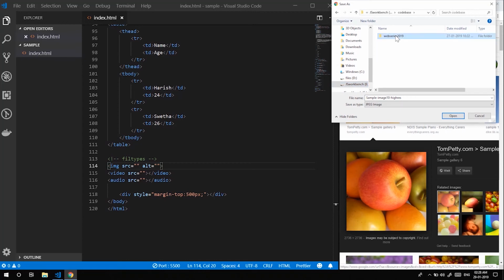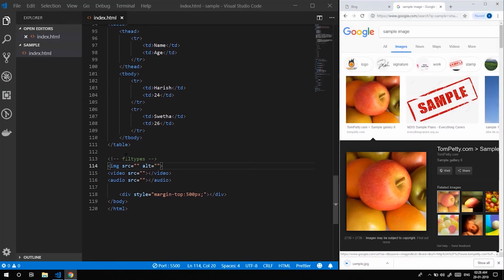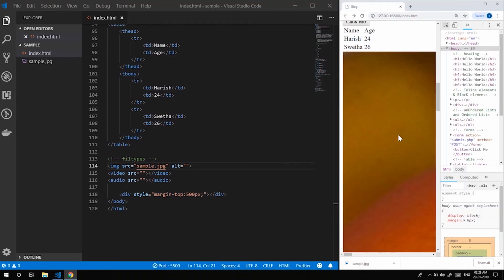Code base, web series, sample. Yeah, save. So we see the image here. All you have to do is you just have to include it here. That's it. You will be having the image here.